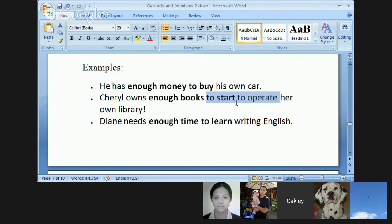That's why you can start operating machinery, or you can start to operate machinery. I could use either, if start were the main verb. Now I get it. What was the original here? I can't even remember now. Needs enough time to finish writing her book. I have to finish working. I can't say I have to finish to work. There you go, there's your answer.